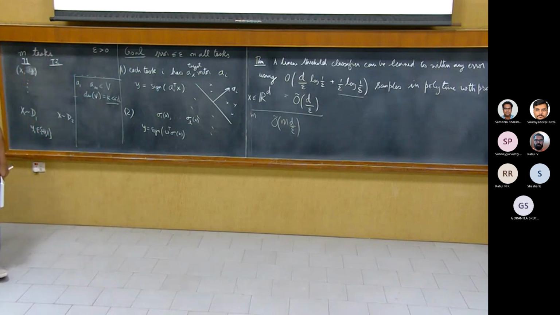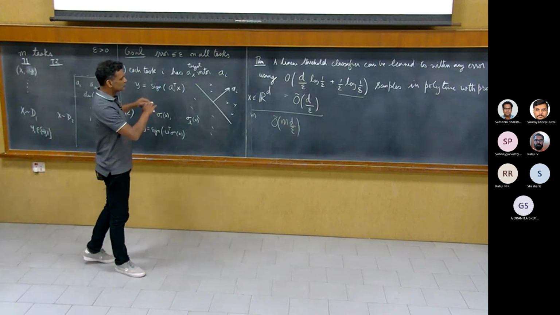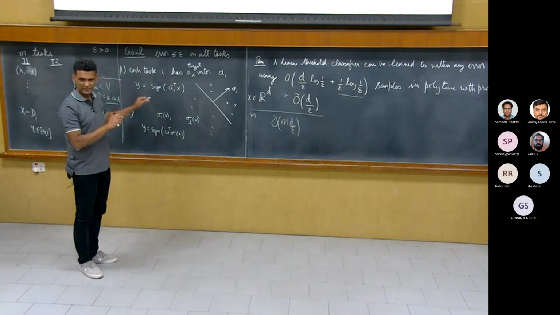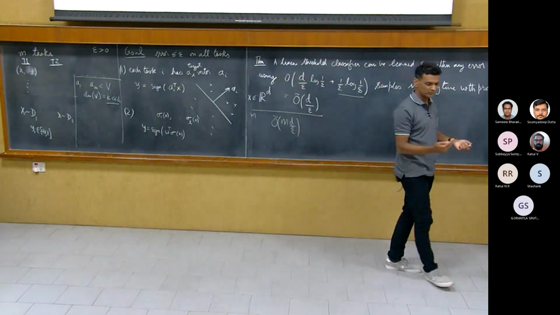Now can we do better? First, let's see sample complexity, which means your algorithm can take exponential time. If you allow yourself only sample complexity, what would we do? Before we do that, I just mentioned most of the talk will focus on the linear case, so I can give you details, but a lot of what I'm going to say will apply to the nonlinear case, especially the sample complexity.